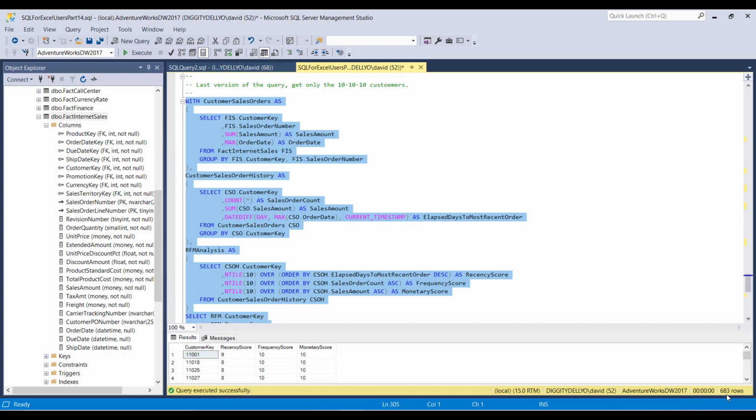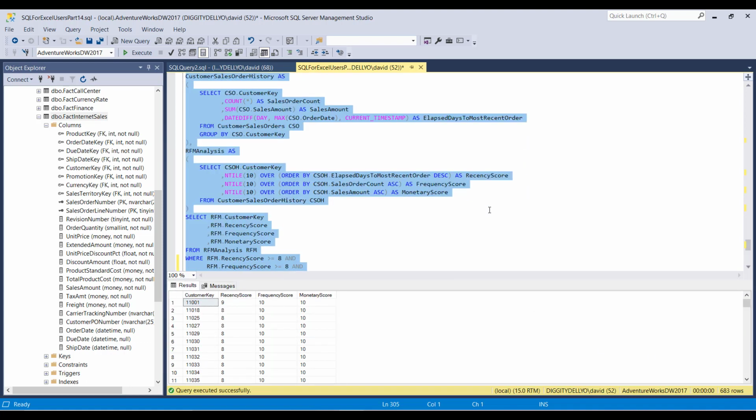Okay, there you have it. 100% complete RFM analysis using the power of SQL. And notice that even though this database that we're using is a sample database and is relatively small, we saw about 18,500 customers, these techniques that you've learned so far can be scaled up to millions of customers, tens of millions of customers, however many customers your business has. Because what you're doing is you're relying on the power of the database engine to conduct these analyses. You're not leveraging Excel and its limitations. You're using the big, beefy database server to do all this for you. And it's just awesome.